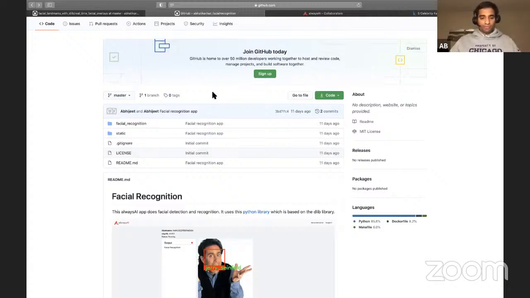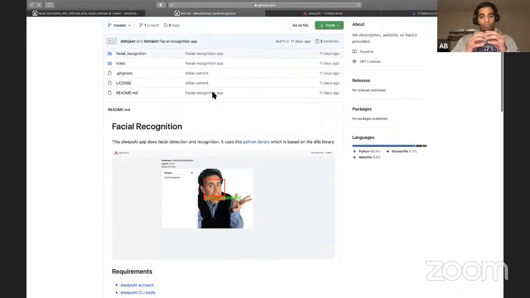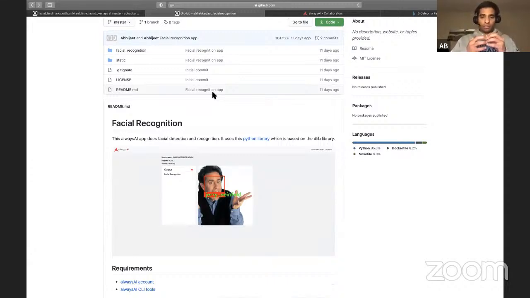We're going to have a known set of people, and we're going to extract the facial features of these known people and try to create a database of known people. Then we're going to run an alwaysAI app with a set of images of known as well as unknown people, and see if this program recognizes the person and puts a bounding box and label on them. This can definitely be used as a first step for your facial recognition project.